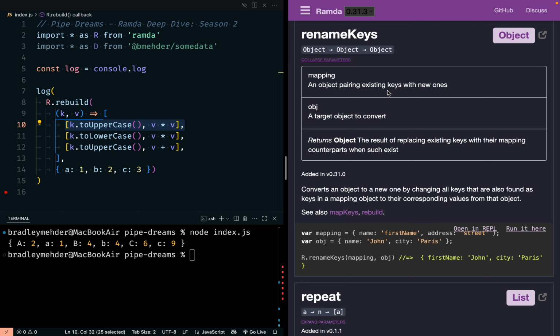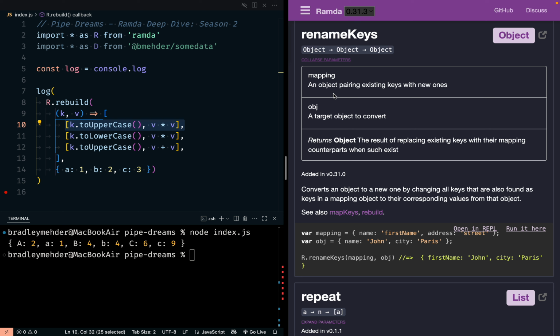So it takes an object pairing existing keys with the new ones. I don't understand that. And it takes a target object to convert. It returns an object, which is the result of replacing existing keys with their mapping counterparts when such exist. Okay, I think I understand it better now. So the object is the mapping.